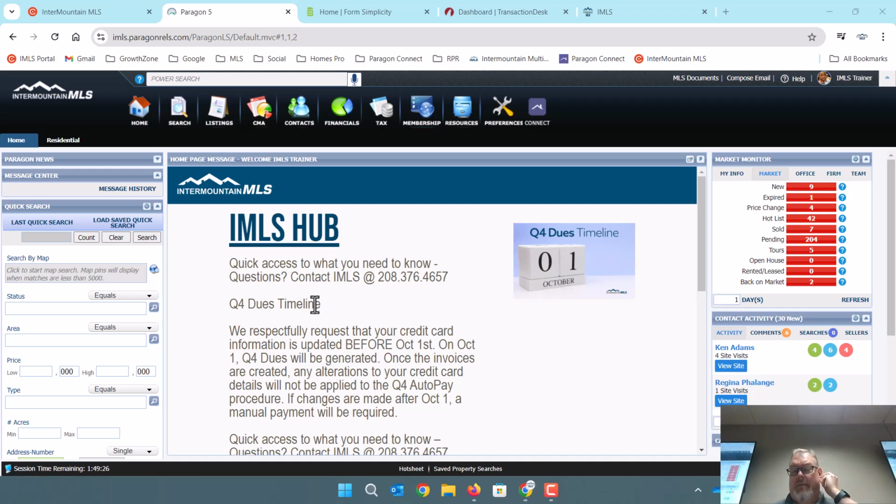Real quick, just kind of talk about the two handouts over there. There's the thin handout and the thick handout. The thin one talks about Instanet and Form Simplicity and kind of how they fit into the process. And essentially with both of them, you can do two things. First, you can import data from a previous listing onto a data form so you don't have to fill the whole thing out yourself.